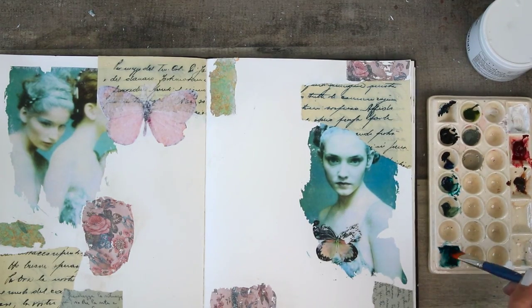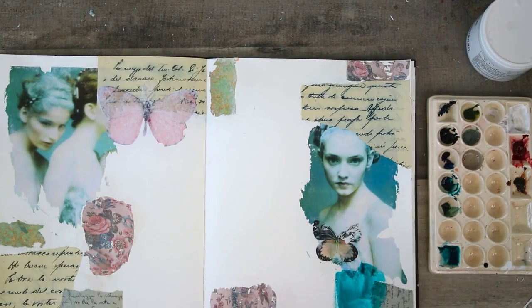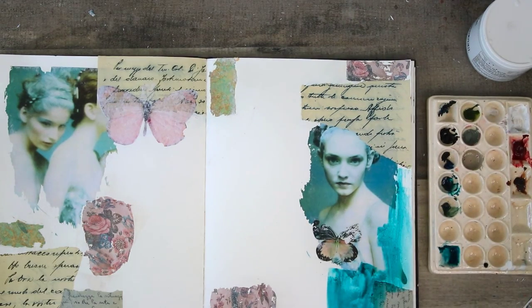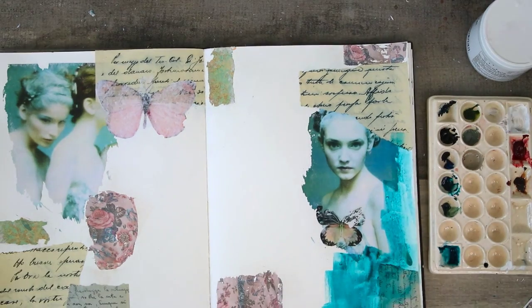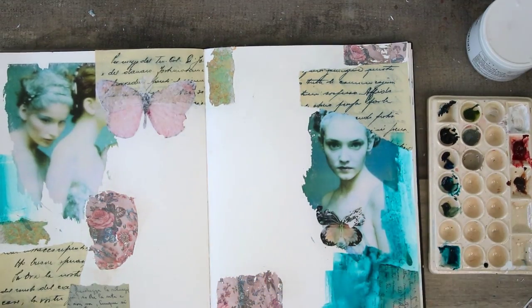And if you guys are wondering where I got this cool palette, I got it at an antique fair, so I have no idea. I think it's from those places where you go and paint pottery. I'm not sure, but it's vintage. I have no idea where it came from. So yeah, I wish I could give you more info, because I do really love it.